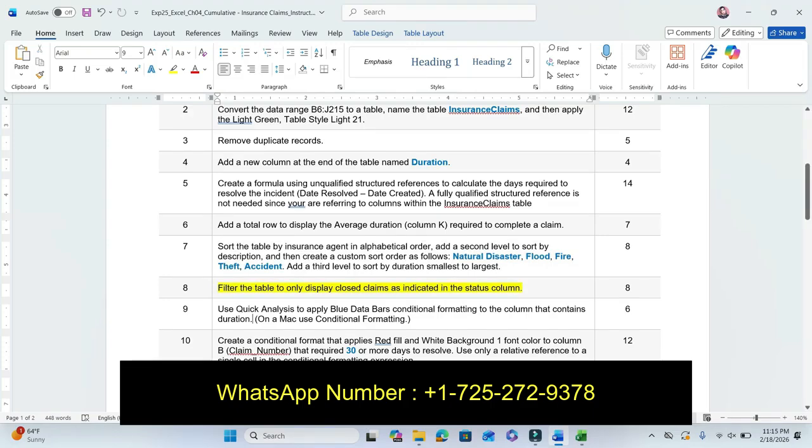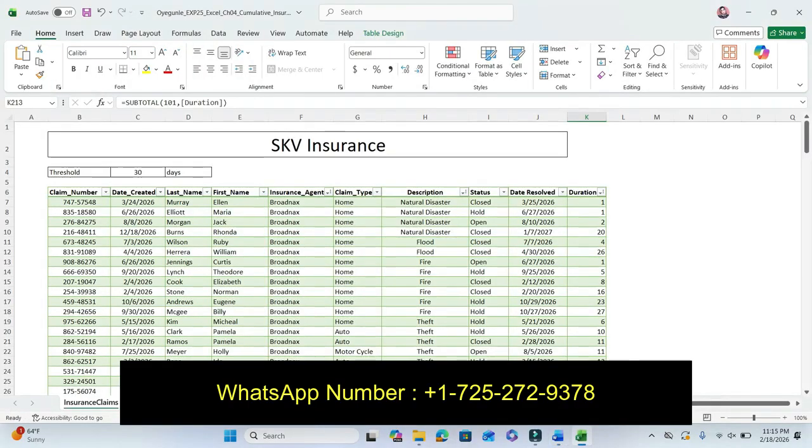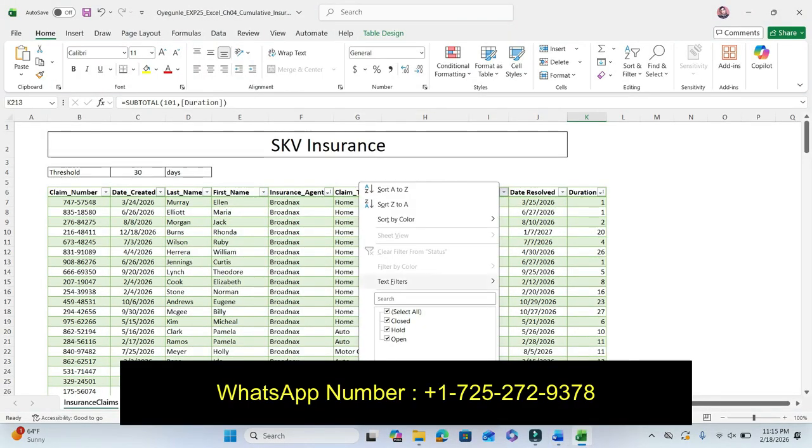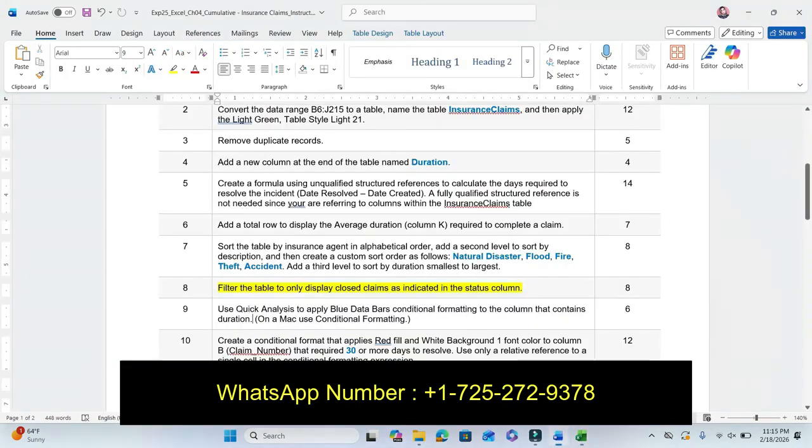Filter the table to only display closed claims as indicated in the status column. Select here to apply a filter on the status column and select only closed. So step number 8 is completed.